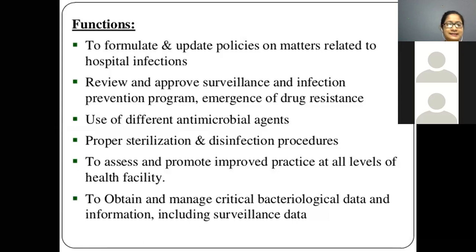Because in the national health programs, the government used to run a five-year national health program. They used to survey how many cases are newly coming and how many cases are already resolved. Then wherever the cases are, like malaria, which area has malaria. So some programs come out of that. Next one is the emergence of drug resistance. We have to seek emergence of drug resistance. Review and approve. These are the approving programs.